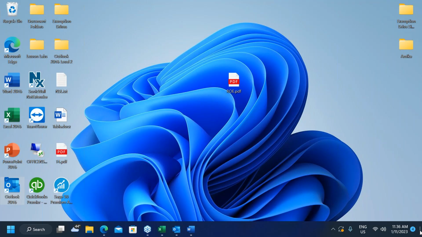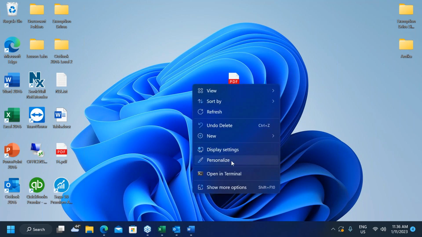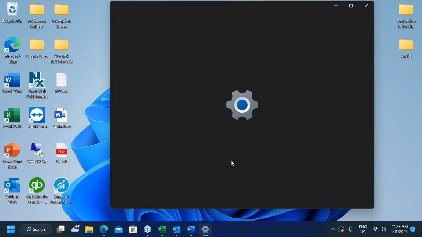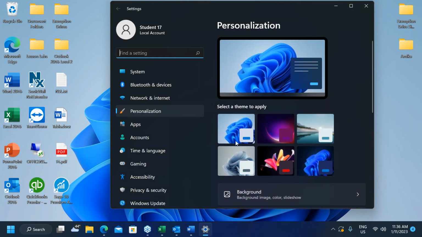So it's just a quick way to minimize everything out of the way and actually see your desktop. So if I was needing to start something else on my desktop, or maybe I just wanted to personalize my screen, maybe I don't want this background anymore, I can right click, go to personalize, and that would let me pick a different background. So I'm going to go with this one now.